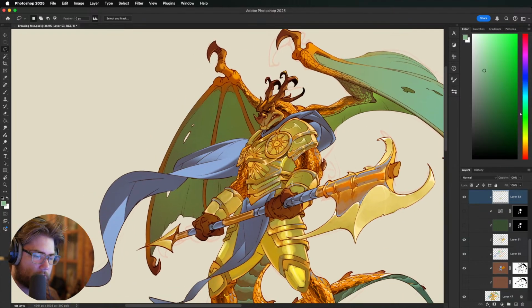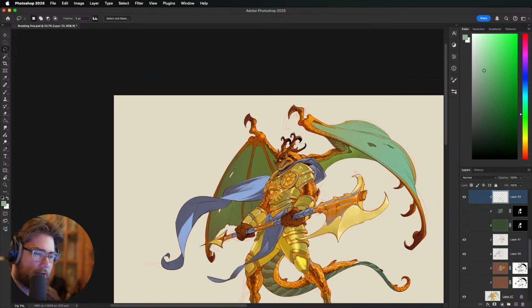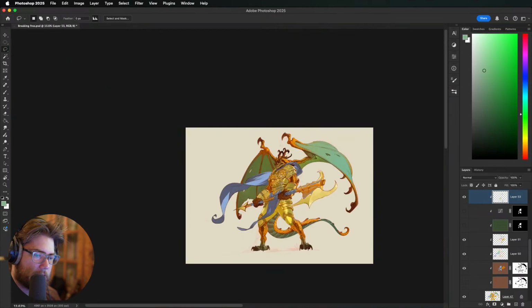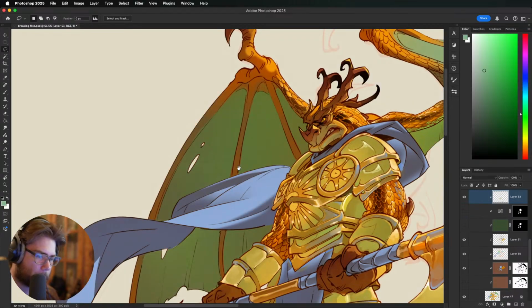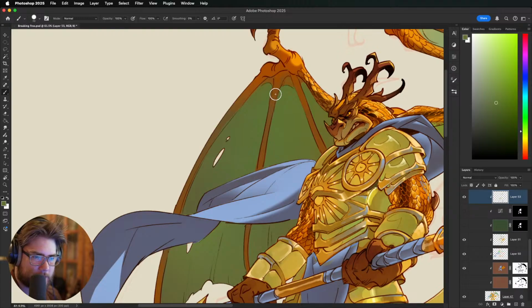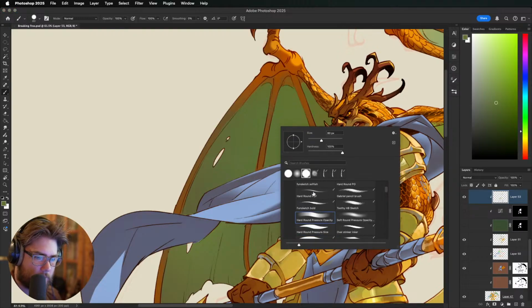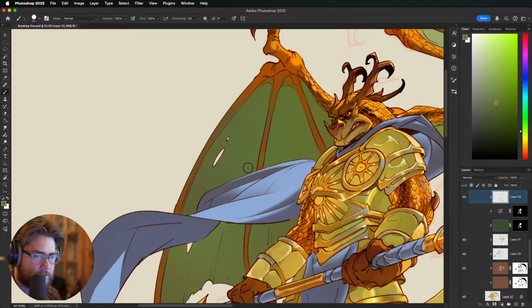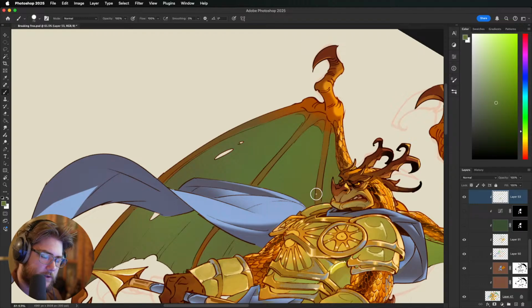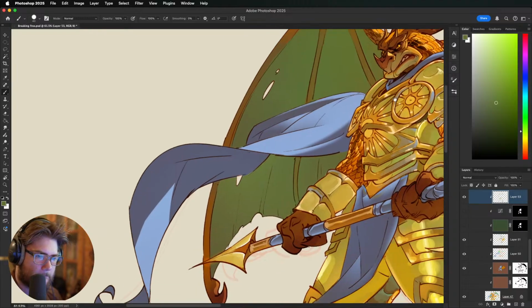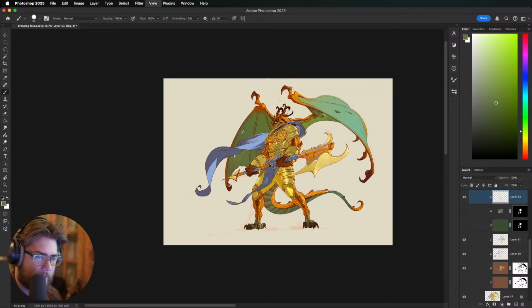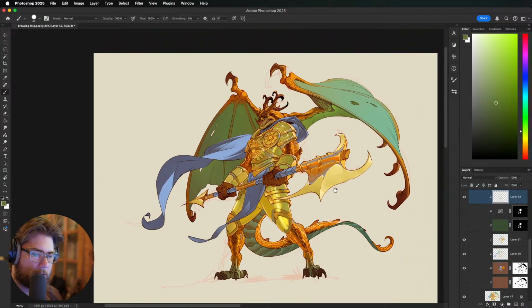Yeah, I'm liking this look. Even though we miss out on the cool lighting effect, I think it makes more sense that these values are a bit better grouped. For stuff like this, you can also get away with a lot. You can really push these values closer, because even though we're going over it with this green tone, you still definitely know that it's the kind of fingery thing of the wing. Your brain knows, so you don't have to be too insane about it, I guess.